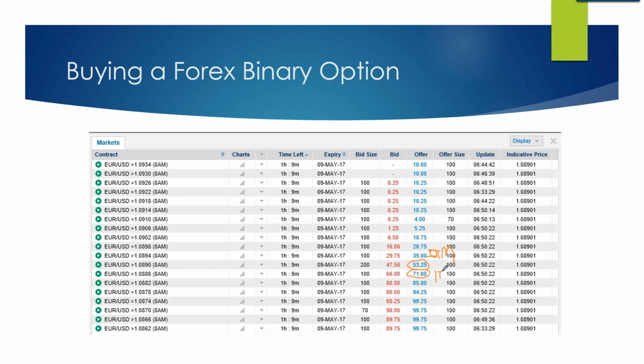So these are the three different types of binaries that you can work with. My favorite to work with is out of the money, and the reason is because your risk is lower when you're using out of the money versus in the money. The trade-off is the in the money has a higher probability than the ones that are out of the money. That's the difference.